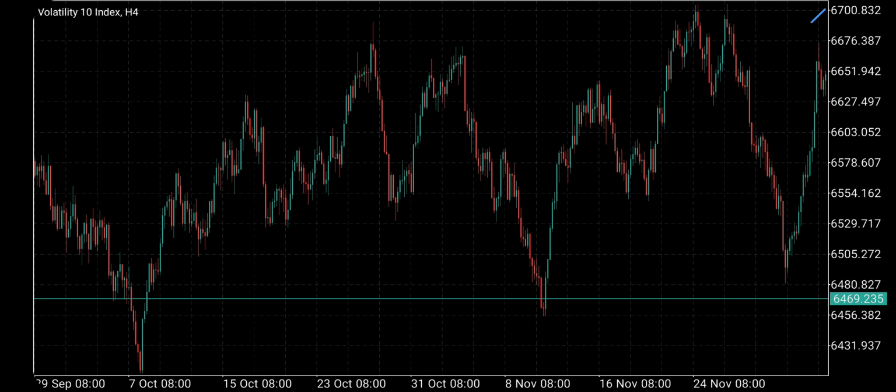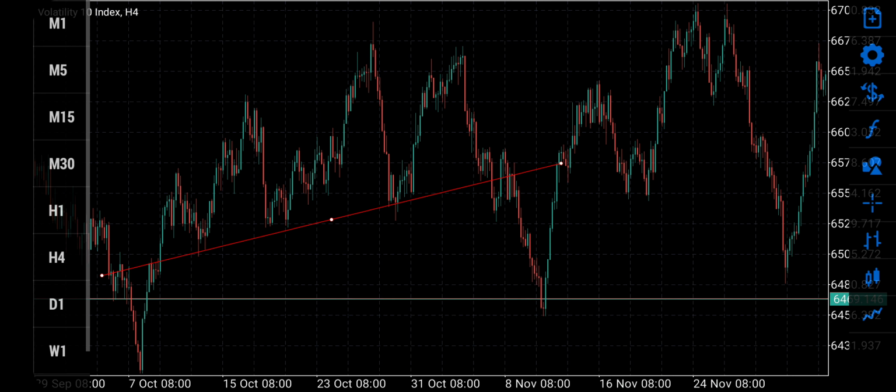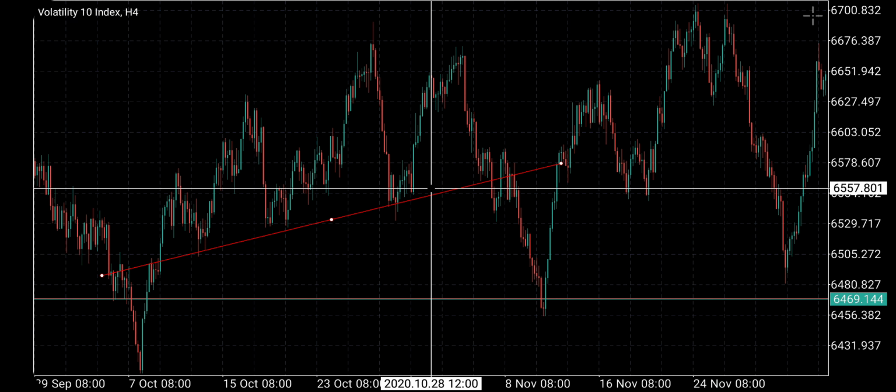I've shown you guys how to draw trend lines, and this is basically the one I'm just going to draw here. It's not accurate, but you all know how to draw trend lines. I'm not making this accurate or anything, this is just for illustration. Okay, right. So the trend line I just drew is what we call a neckline.